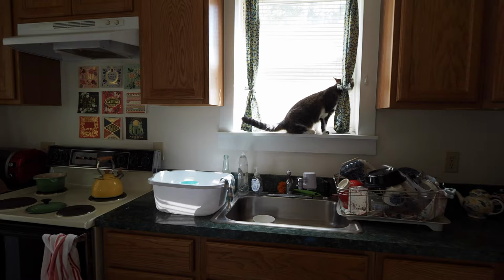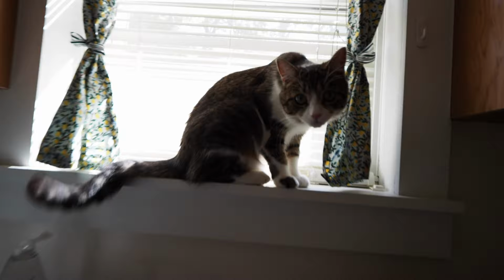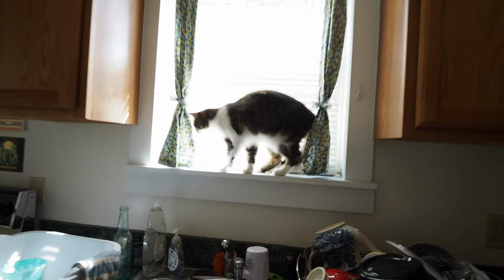Naughty cat. She knows she's not allowed on the countertops. And she never tries to jump up on the countertops. But in a sort of getting around the letter of the law, I just now see her jump up. In fact, did she make the leap? She almost made the leap all the way up. She might have briefly touched by the kitchen sink. This is just so funny because she's like, okay, well, I know I'm not allowed on the countertops, but I bet the window ledge is fine, right?